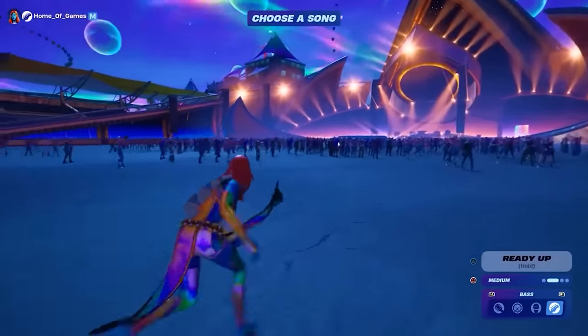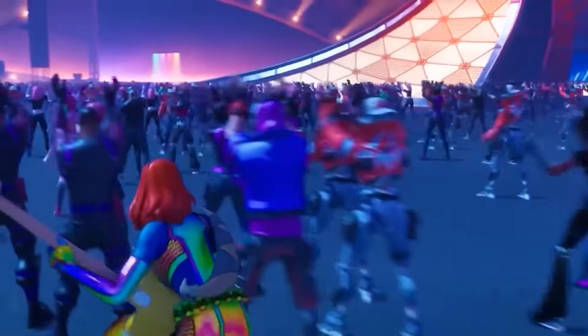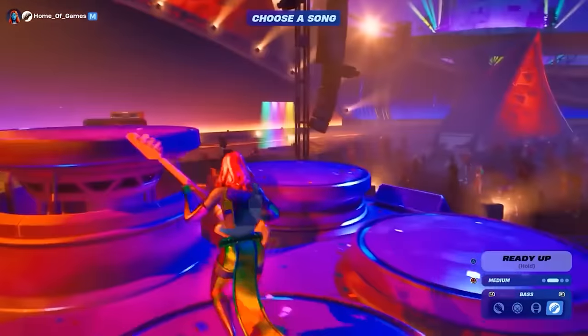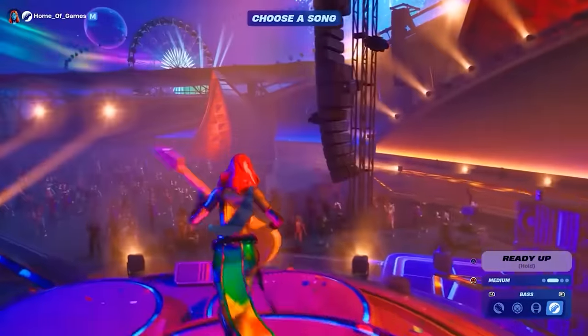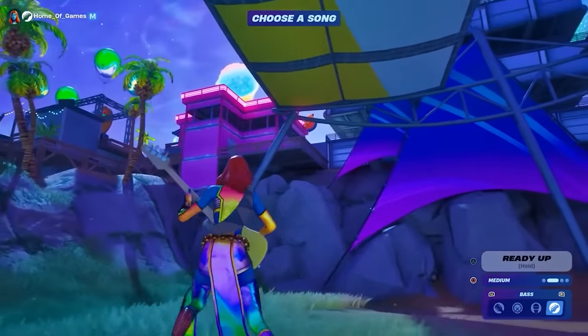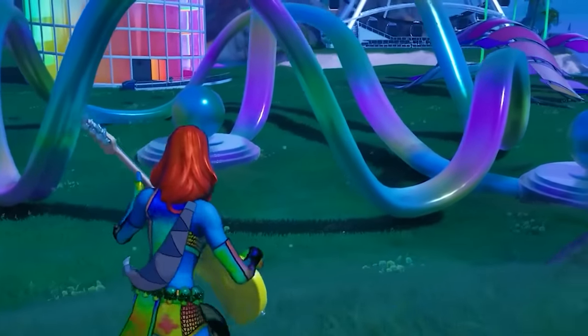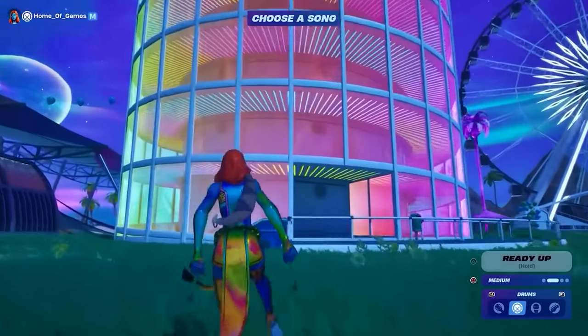As you can see, there literally appears to be like thousands and thousands of NPCs cheering. We're also able to make our way actually up onto the main stage, which is super interesting. Exploring this full area really shows you the incredible detail Epic Games put into this. I also have no idea what the heck is going on over here with this little sculpture. Oh, and no way, we can even make our way inside of this building.